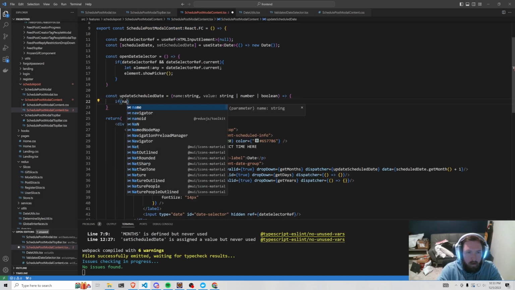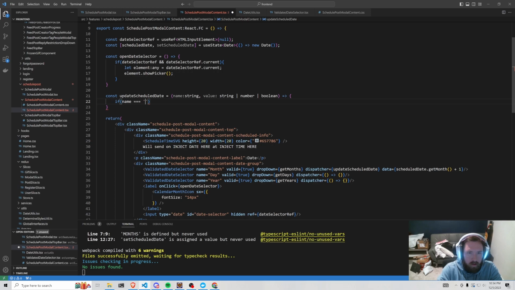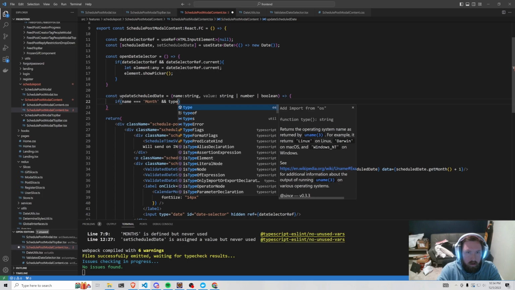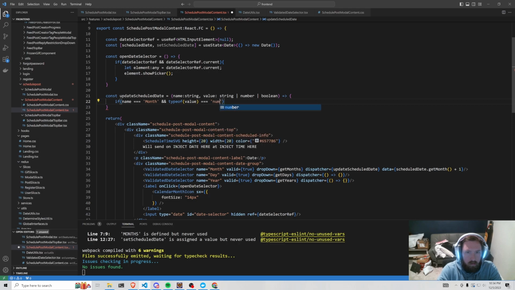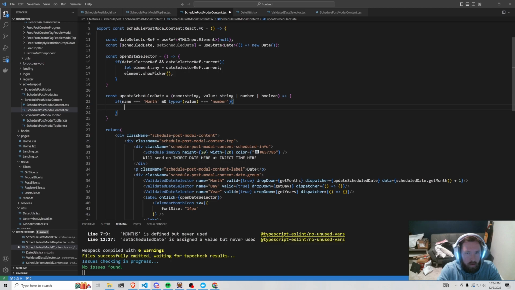If name is equal to month, and typeof value is equal to number, looks like that's right.